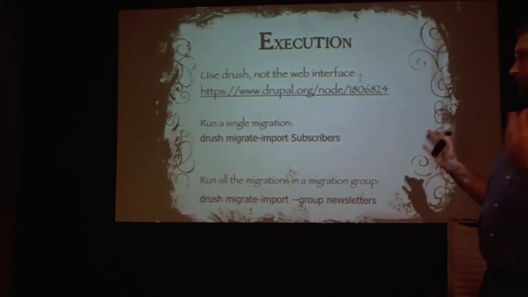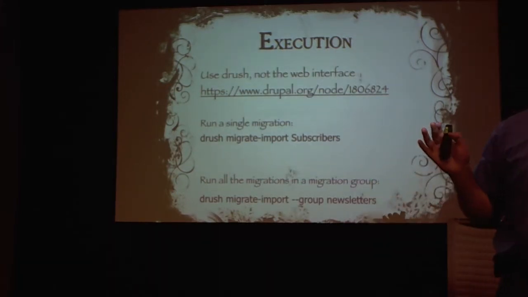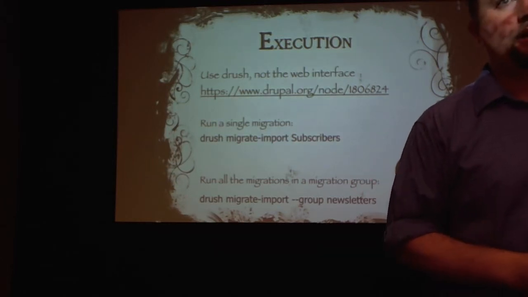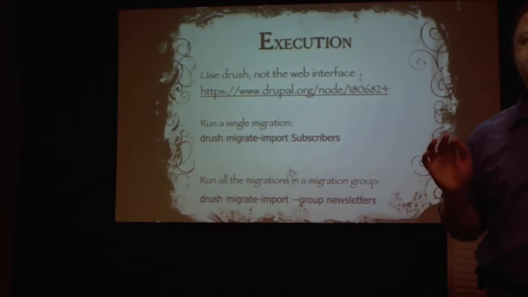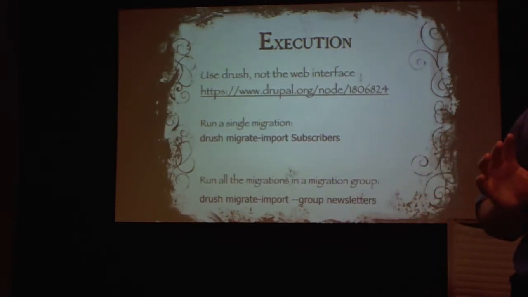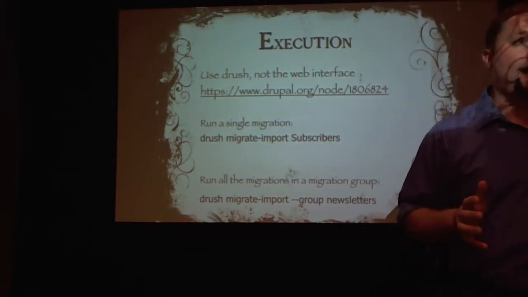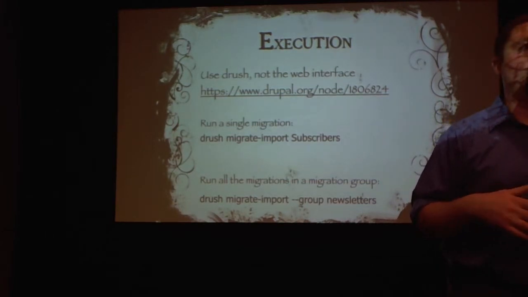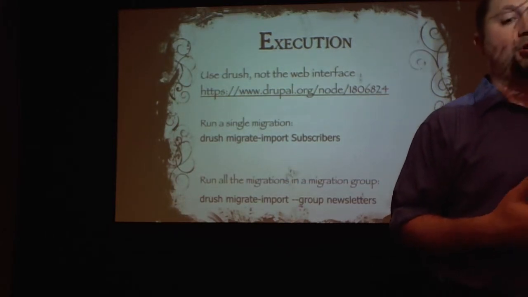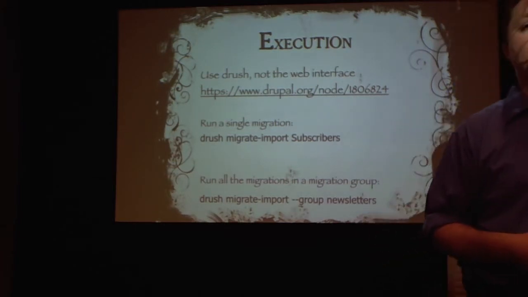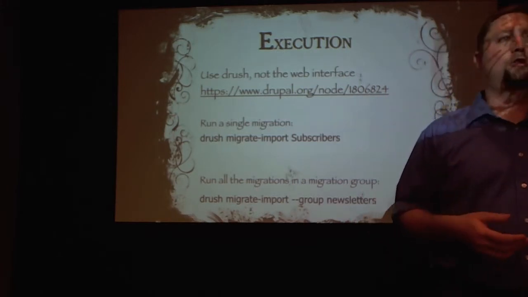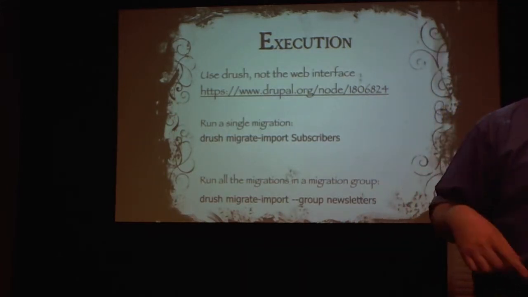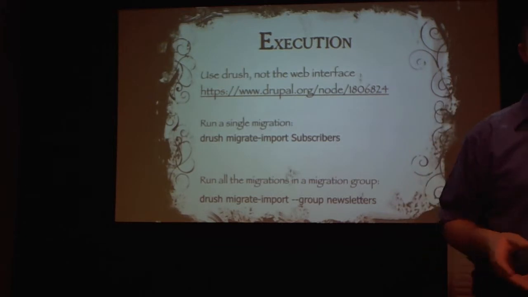All right, so execution. Best practice, use Drush. Unless you're doing the very basic, most simple migrations, just use Drush. When you use Drush, you don't have to worry about time limits. It's faster because you don't have the overhead of running the batch API. It's more reliable because you don't have to deal with browser failures, and there are fewer points of failure. The batch API also tends to swallow messages. So it'll be running through a bunch of different things, and you'll hit some error conditions or messaging, and the batch API will just swallow it, and you'll never even see it.